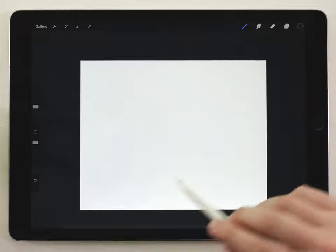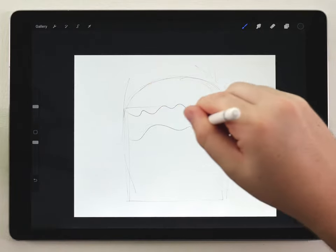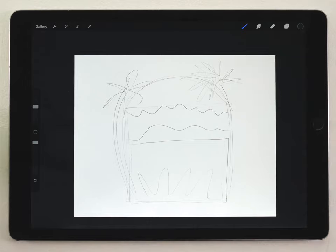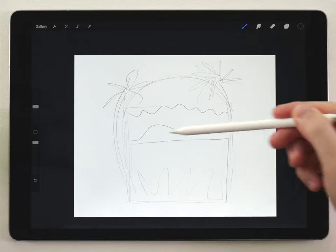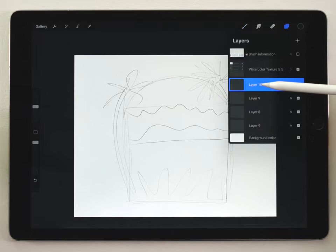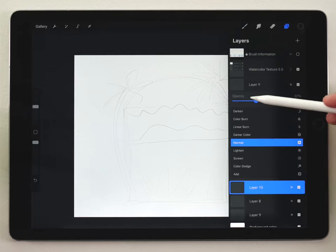I'm going to start by making a really quick sketch. This sketch is a little bit crazier than what I usually do, but let's see what we can do. Very simple — palm trees, sky, first layer of mountains, middle ground layer of mountains, and then the foreground with some cool plant details. I'm going to start with the distant mountains, making a new layer underneath my sketch. I'll lighten my sketch so I can barely see it.